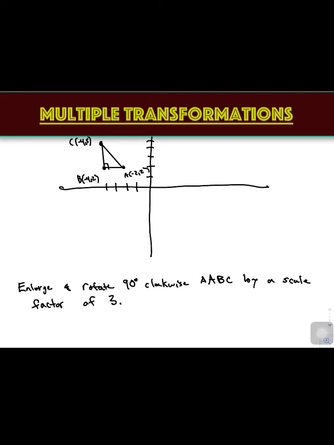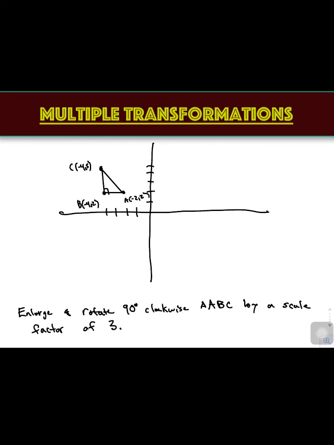So if we're rotating 90 degrees clockwise, if we think about a clock, we have 12 o'clock, 3, 6, 9. If we're going clockwise, the clock's going this way. 90 degrees means one quadrant. So we're going to end up in quadrant 1, which means that both our x and y should be positive. It also means when we rotate that we need to flip our y and x.